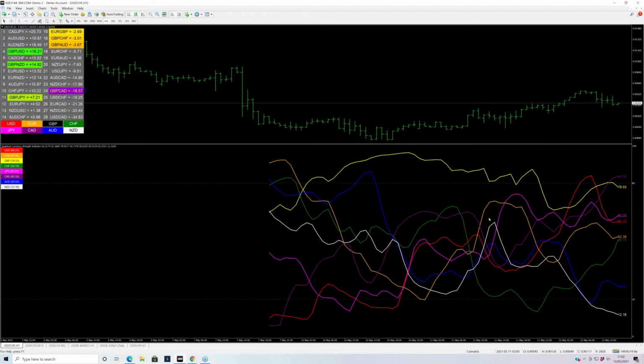The matrix takes this data and ranks all the pairs. Now, obviously, this is what is going on at the moment on the hourly chart. What happens is when currencies can be very, very, let's call them overextended, because they can be down here as well, you then have what I call a technical reversal, because of what you see on the chart.